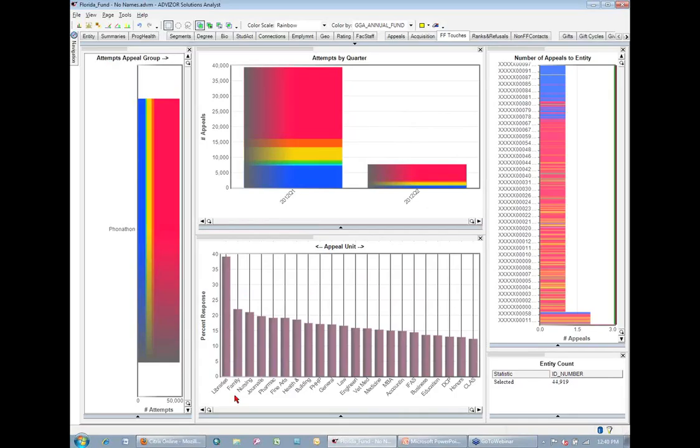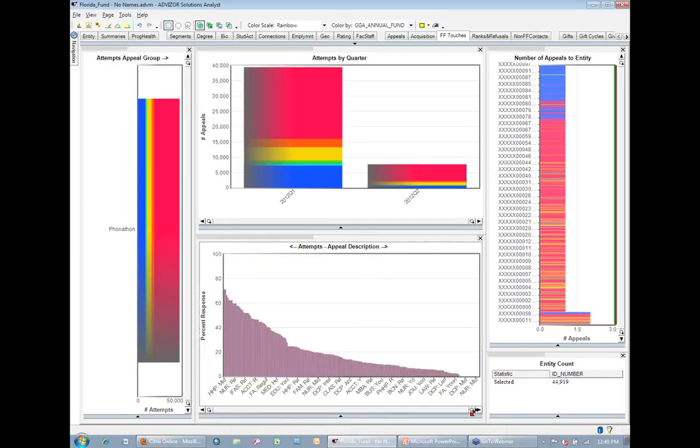People who are in the pool for libraries tend to be people who've already given to the libraries. And people, for example, who are in the College of Liberal Arts and Sciences over here, those are people who graduated, and it's a much bigger pool. So we're probably trying to touch more people. So it's not too surprising that they have different results, but you can see from here which units are most successful. But we can even drill down even further and look at the specific appeals.